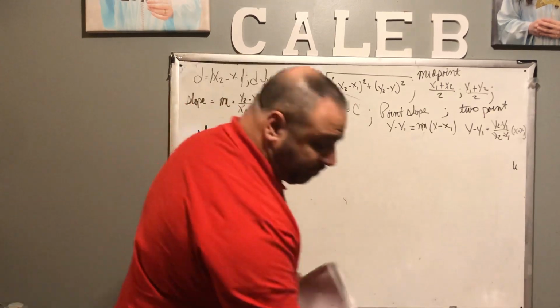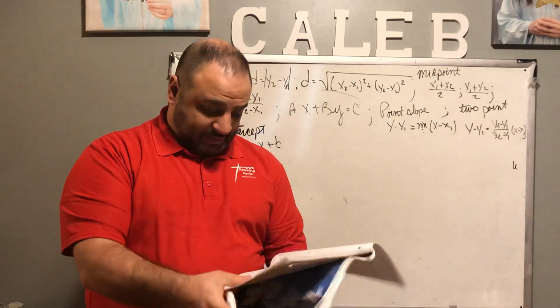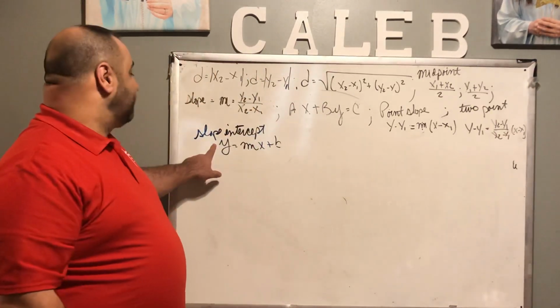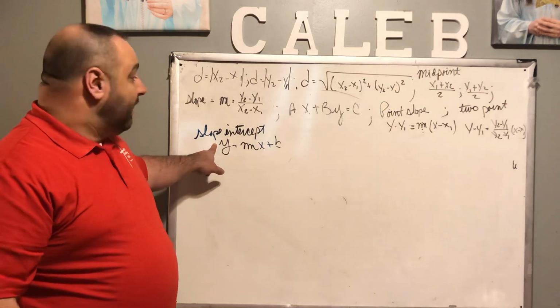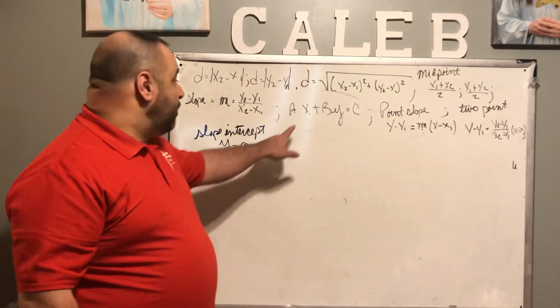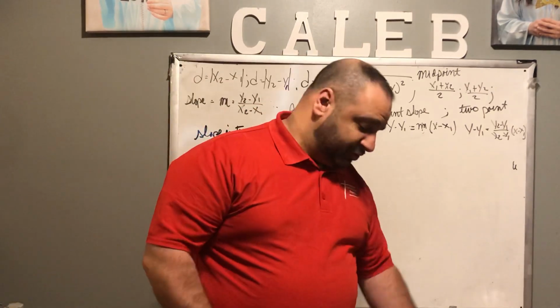Now, let's go to the next page here. I'm going to skip down to page 28. Skip over to page 28. And then we're going to look at the slope-intercept form here. And again, this is easier to graph a line than it would be using the standard equation with a table. So let's look at that here.